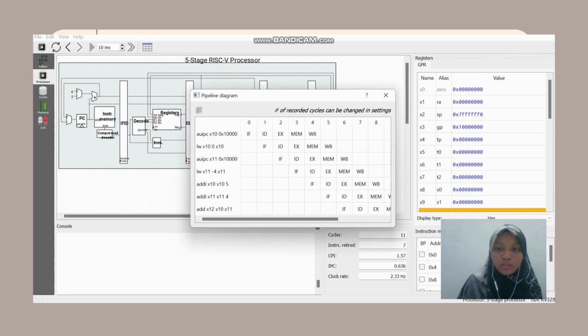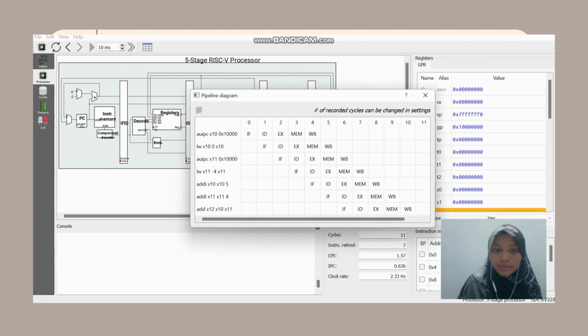So here we can see the pipeline of the data.